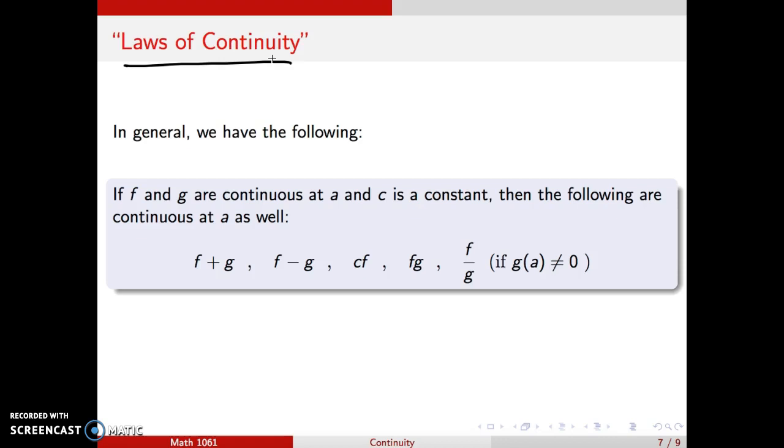But keeping all those functions that we said were continuous in mind, now when you throw in all these arithmetic operations to create new functions, so if I add two functions that are continuous, well, then it's continuous at that point. And addition, subtraction, multiplication by a scalar, multiplication of two functions, division, provided you don't get division by 0, it always results in a continuous function.